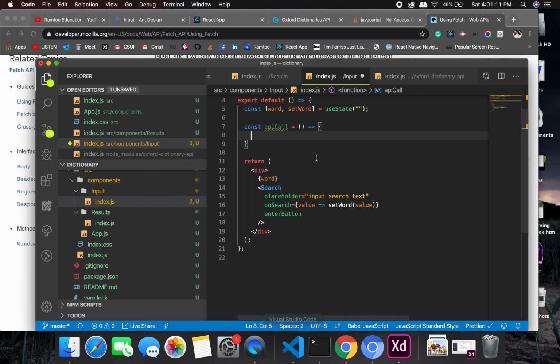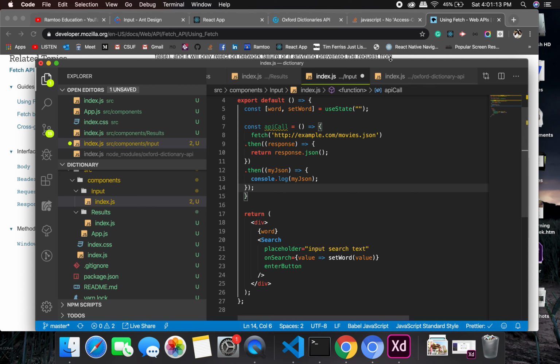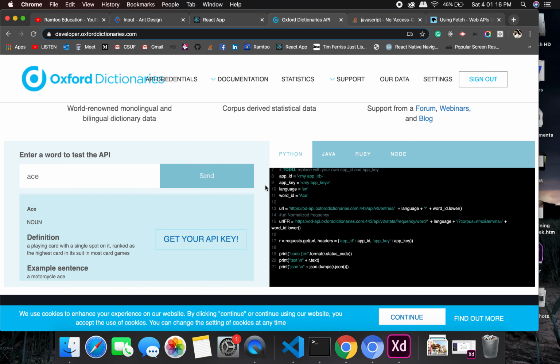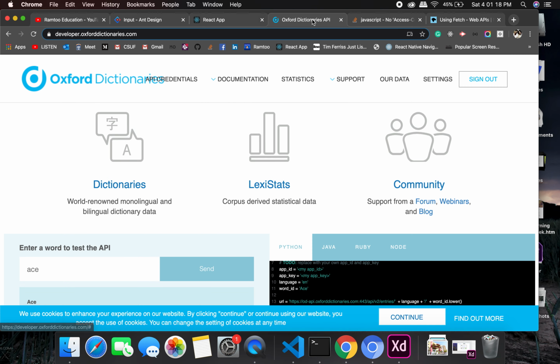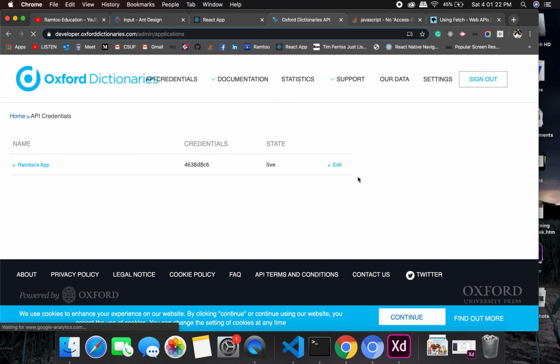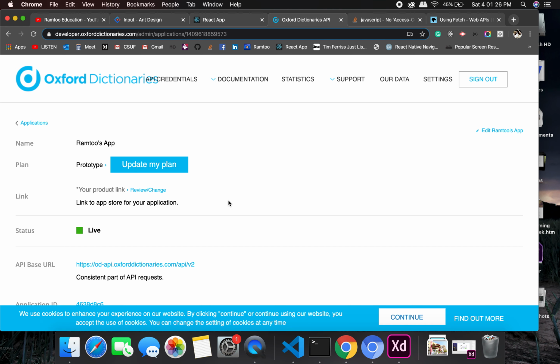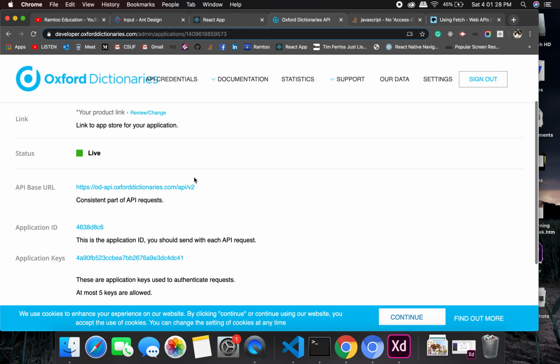Okay, so for the URL I will have to get the URL from here, from my API credentials, and it will be from here, this one.